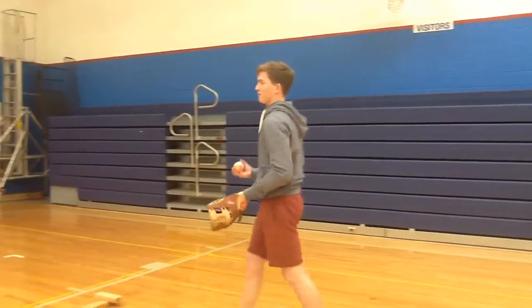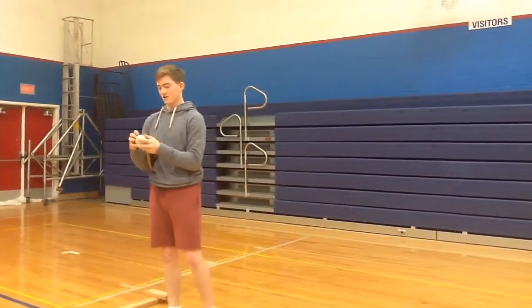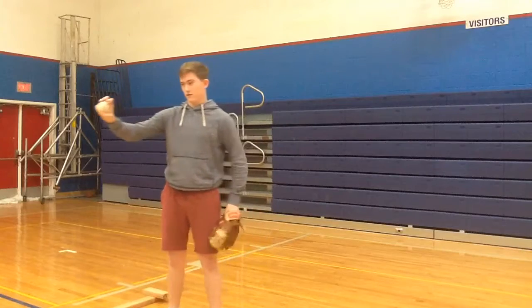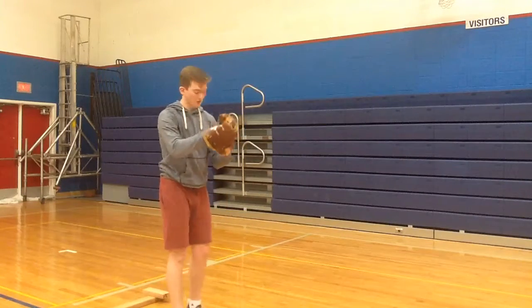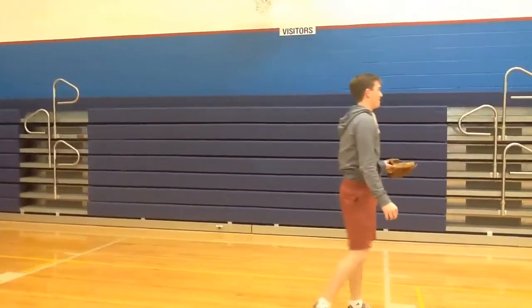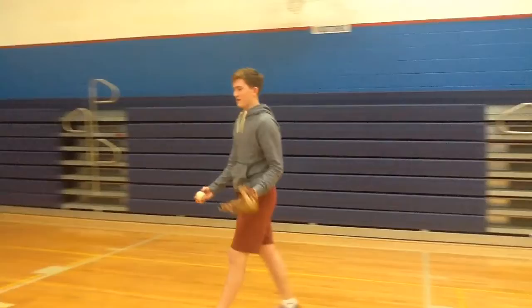Now, my favorite to throw — even just playing catch with someone — is a knuckleball. You may think that you hold it with your knuckles, but you do not. That's very difficult to throw. Sometimes I just hold it with my fingers, or I can do fingernails. You can see right here — I'll demonstrate this one. It's a little tough to throw sometimes. It's hard sometimes to control. That is one of my favorite pitches if I can actually hit it down.